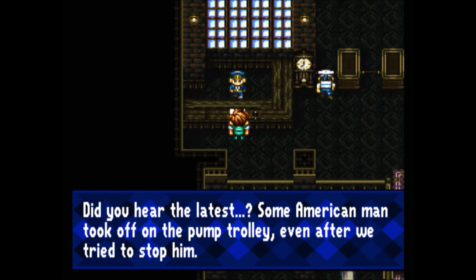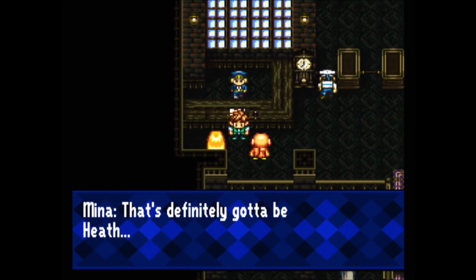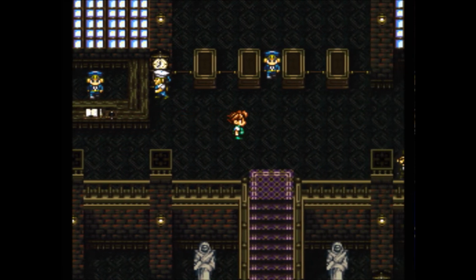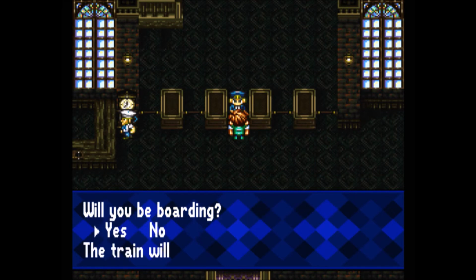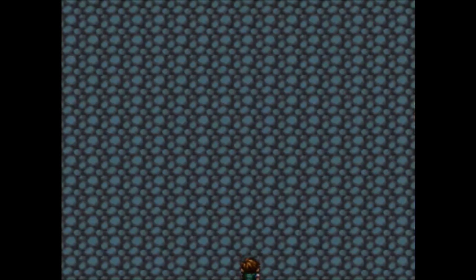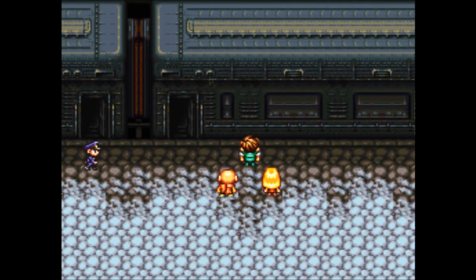He took off in the pump trolley? Wow. Yeah, I've only seen a pump trolley in, like, cartoons. I don't think I've ever actually seen a real-life one. He's gonna pump his way from Vladivostok all the way to Moscow? Like, I don't think that's gonna happen, but sure. He does have the power of anger on his side. We all know how powerful that is. Okay, so let's just get going. I like this music. It's nice, it's adventurous, it's upbeat, it's fun.